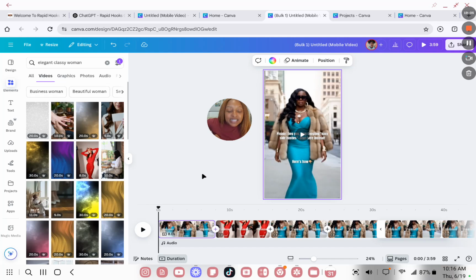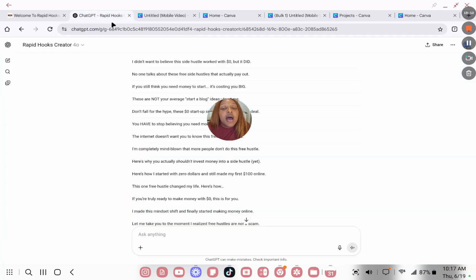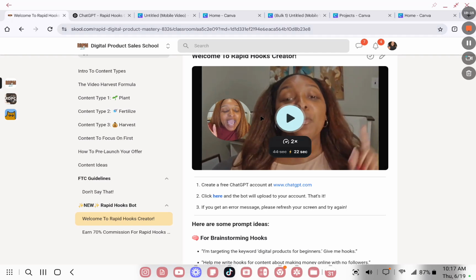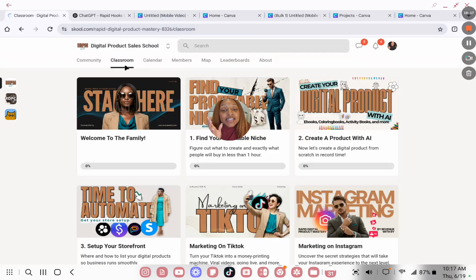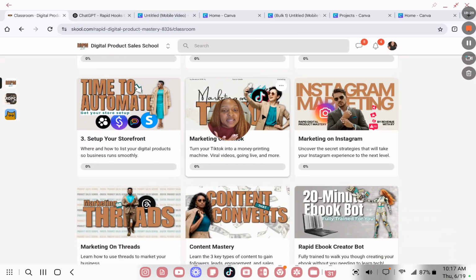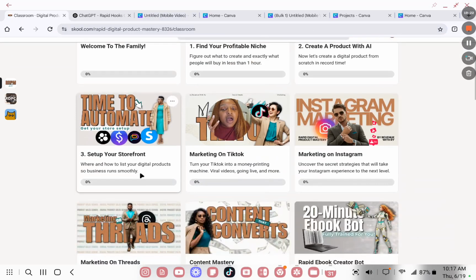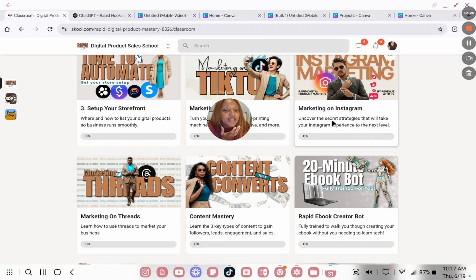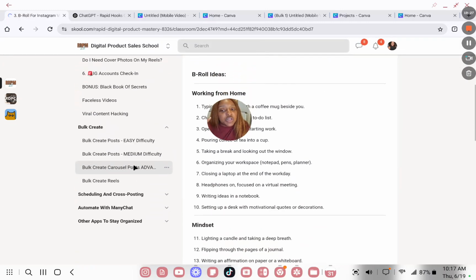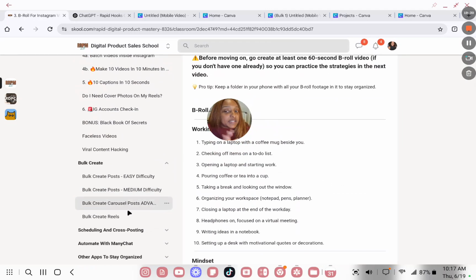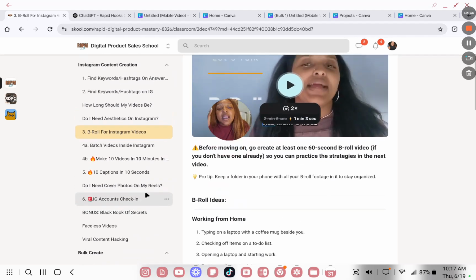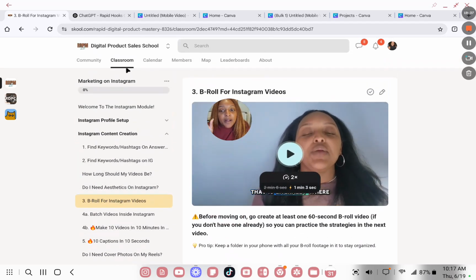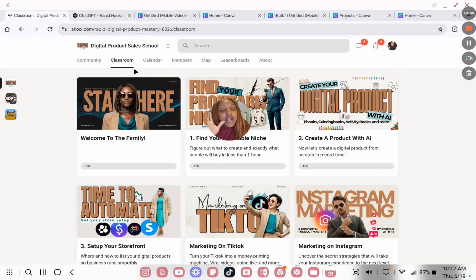And then last tip, in the caption, I don't want you to just use a ChatGPT caption that has no bearing and doesn't feel natural whatsoever. I want you to write out a caption. And just so you know, this is just one part of the Instagram module, where I teach a whole bunch of different strategies. I'm making carousels, just like how we did, we're making videos, we're making all the things. And I'm giving you so many different tutorials on how to set everything up so that you actually are successful.